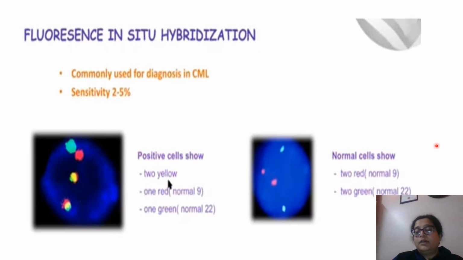But this was not enough. We need to not only know the presence of BCR-ABL, that is qualitative analysis, we also need to do the quantitative analysis. Hence came the role of RT-PCR. RT-PCR can be done in two ways. One, it only documents whether the mutation product is present or not, and second is how much quantity of that mutation product is present, also known as RQ-PCR or quantitative PCR. Both have separate principles. I'm not going to go into the details of the principles per se, but I'll show you what they are.